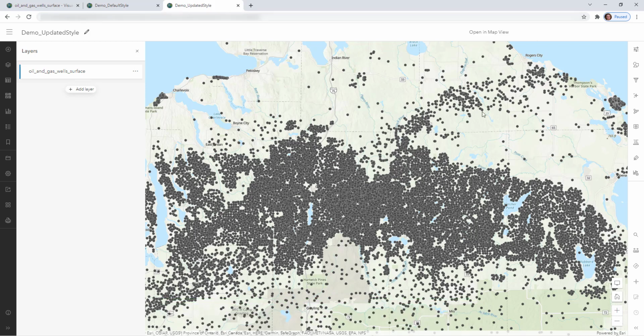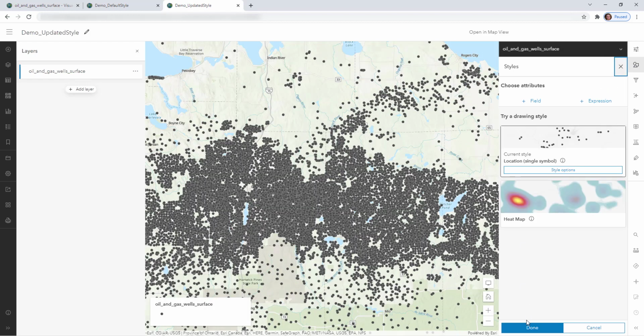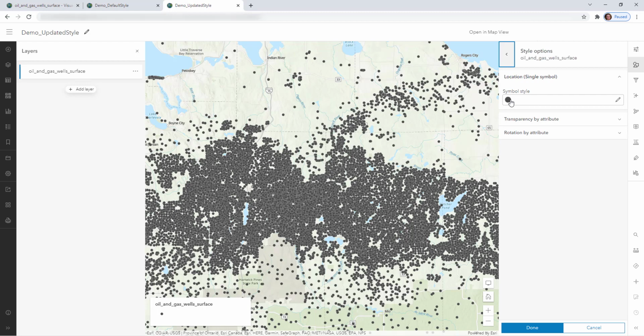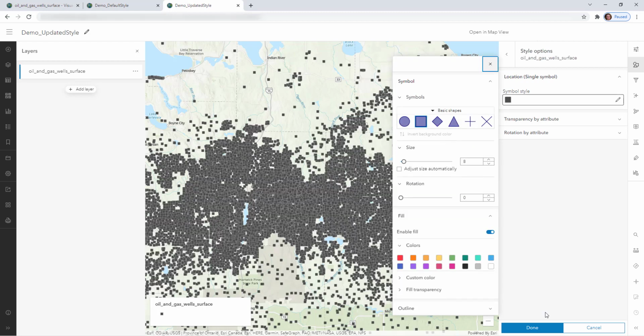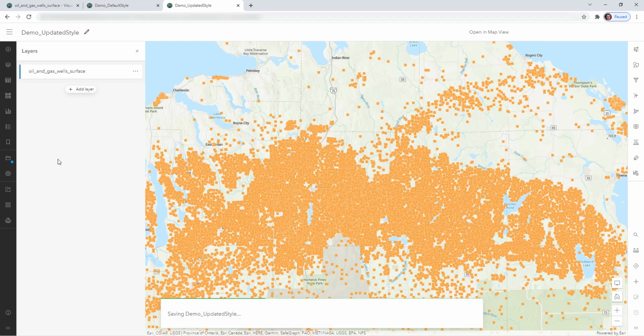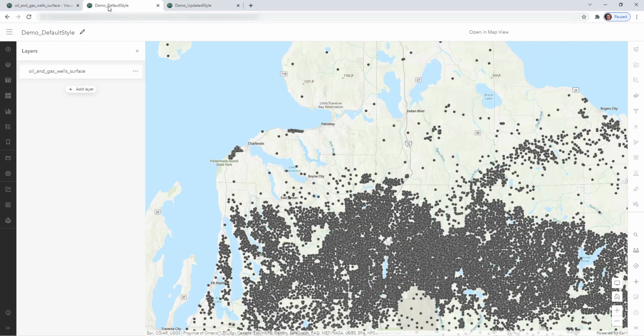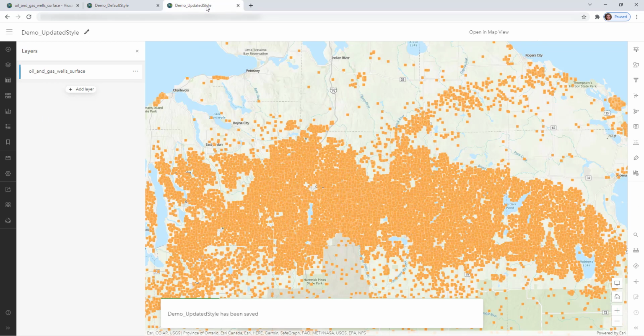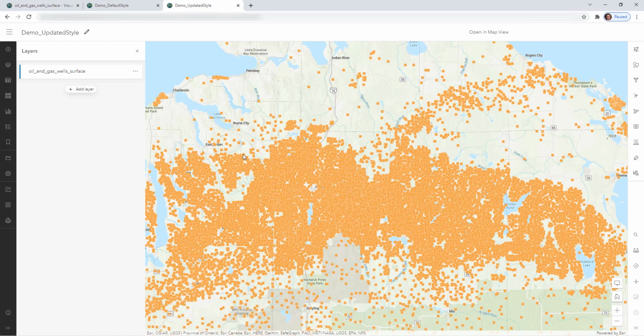In the Updated Style map, I'm going to go ahead and update the style. So now I have a map with the default style, and I have a map where I have updated the symbology right in the web map itself.